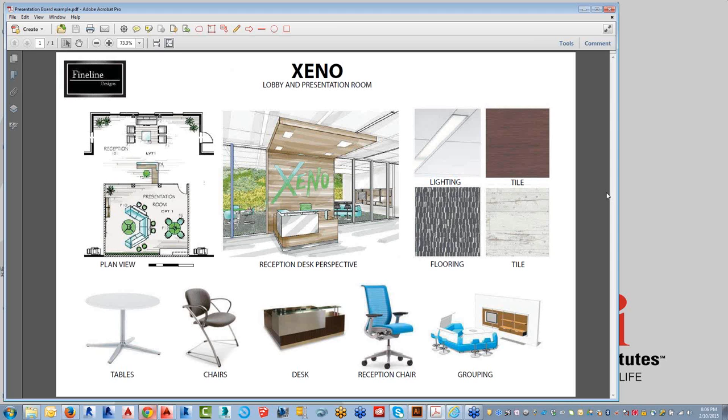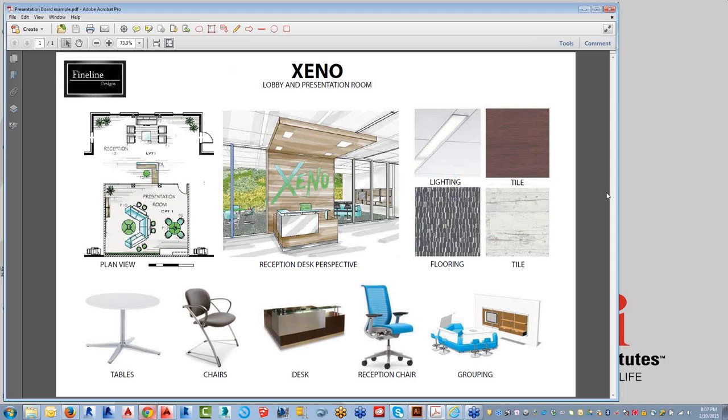All right. The board that I have currently on the screen is from one of our recent grads, a very successful graduate. She did a lot of great work. You'll notice that it's clean, it's easy to read, it's easy to understand. We know what we're looking at. Front and center, the biggest piece on this board is the perspective, because it's what she designed. That's what we want to sell more than anything, right?